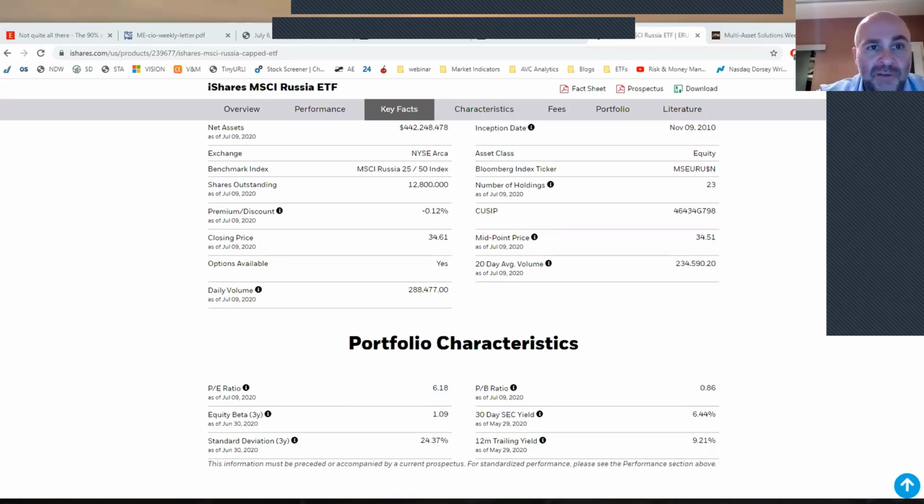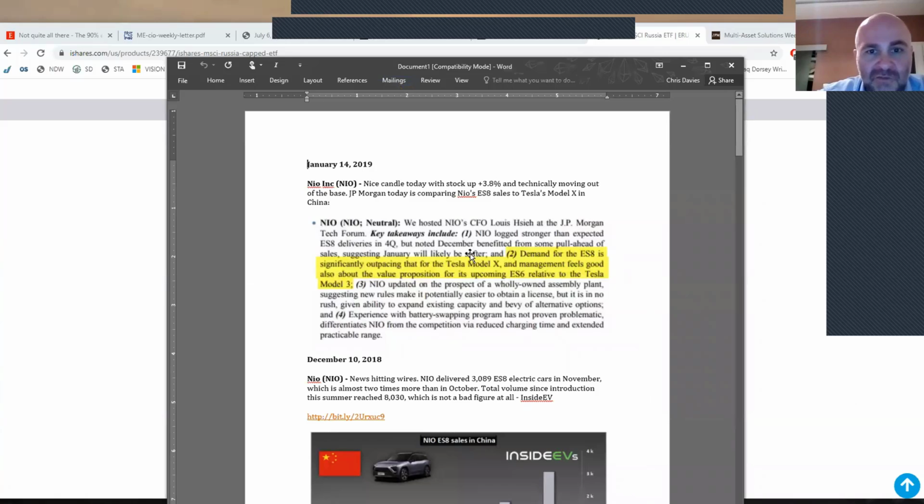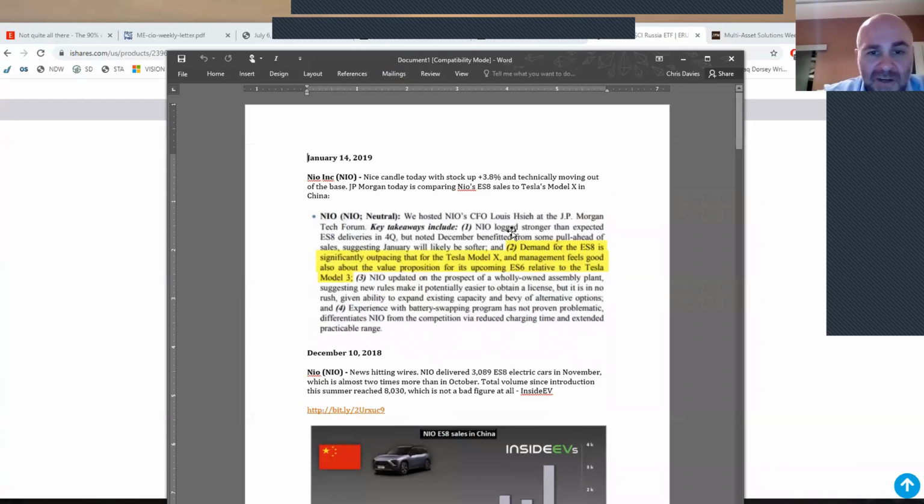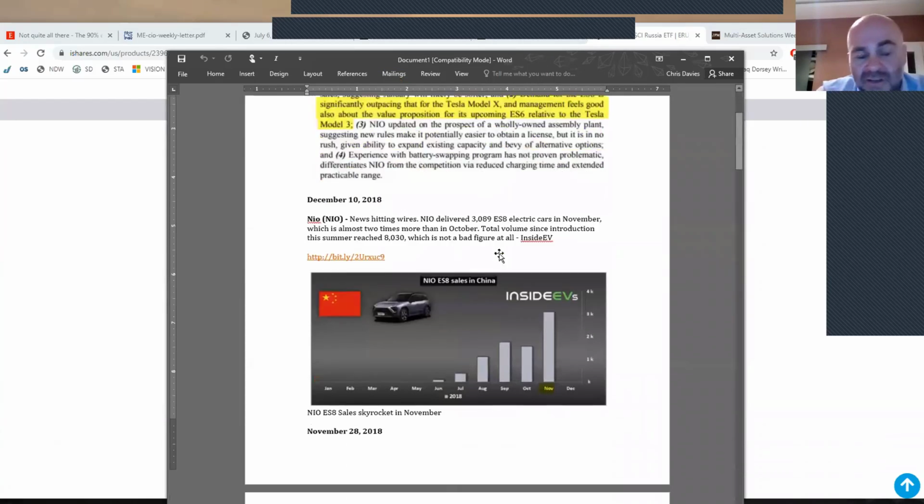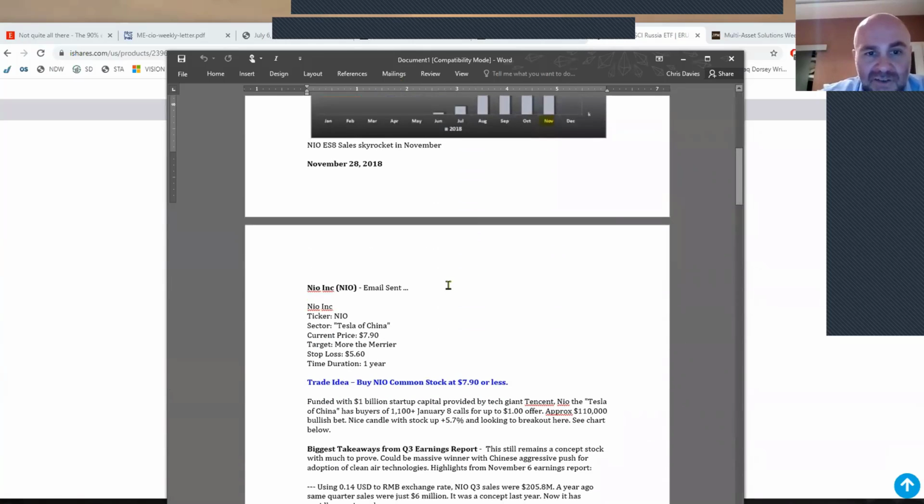But the one I wanted to talk about, which interestingly enough, Chris, you wrote a paper on it a couple of years and a half ago, approximately. But it seems to become the stock of the week or the stock of the month. Not Tesla, but the Chinese version of Tesla called NIO, which has just been on a bit of a tear. It hit a low of 2 earlier this year, and it's trading at around 15 now. They make electric vehicles. They're, as I said, the Chinese version of Tesla.